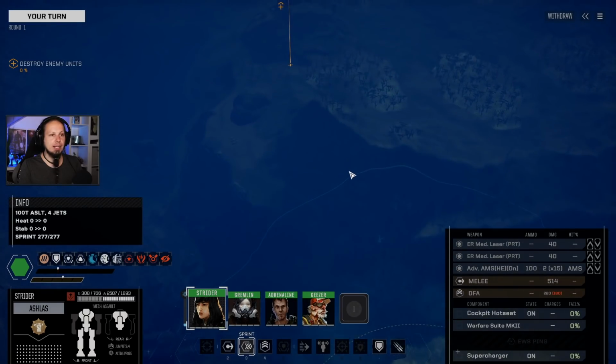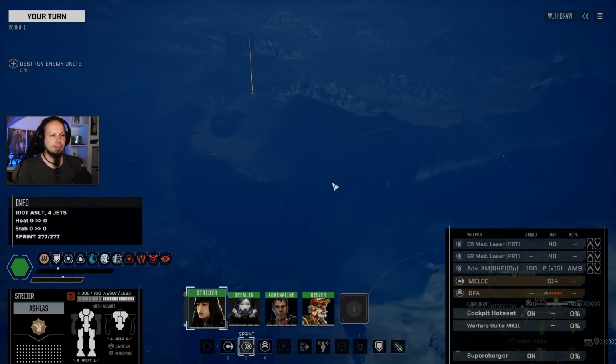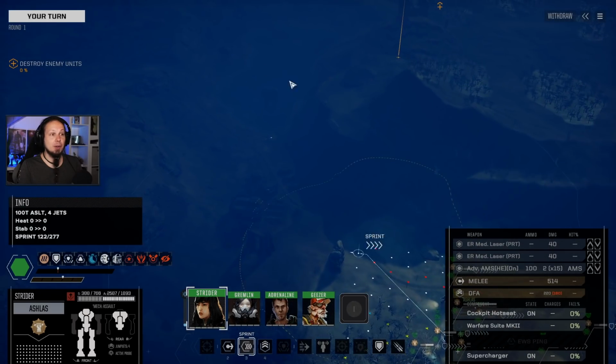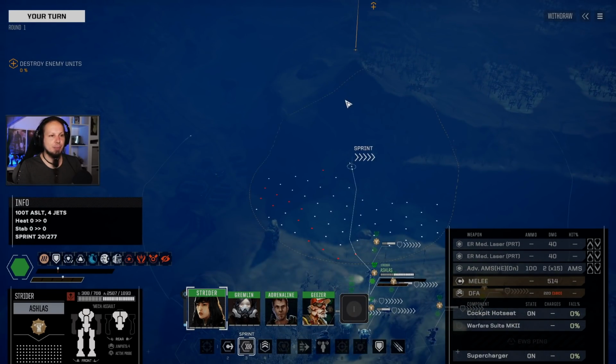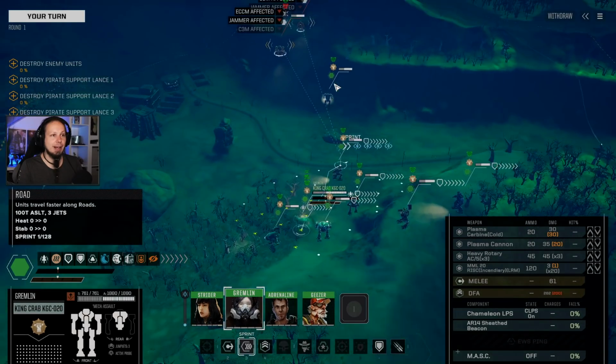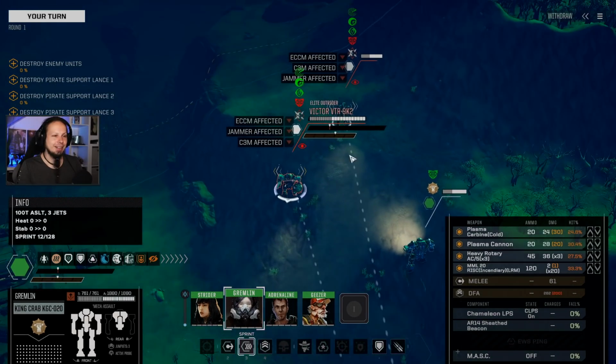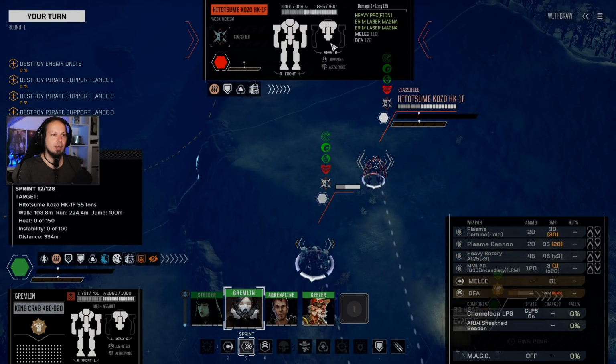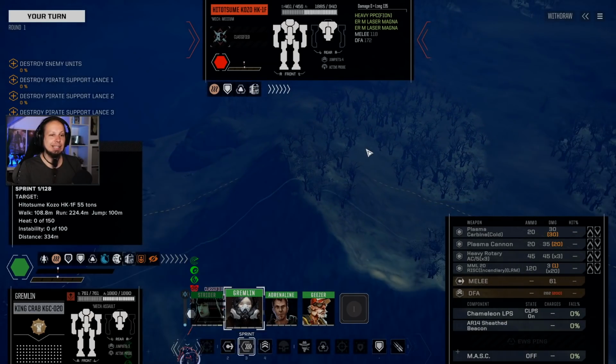We have no idea where the enemies are. I mean, we have a rough idea. But there also might be reinforcements here. There might be support lances. So we're gonna try to find them. And we found them. Hello, Victor. Oh, hello, Hitotsumi. It's a 118 melee mech with a heavy PPC. That thing can wreck us.